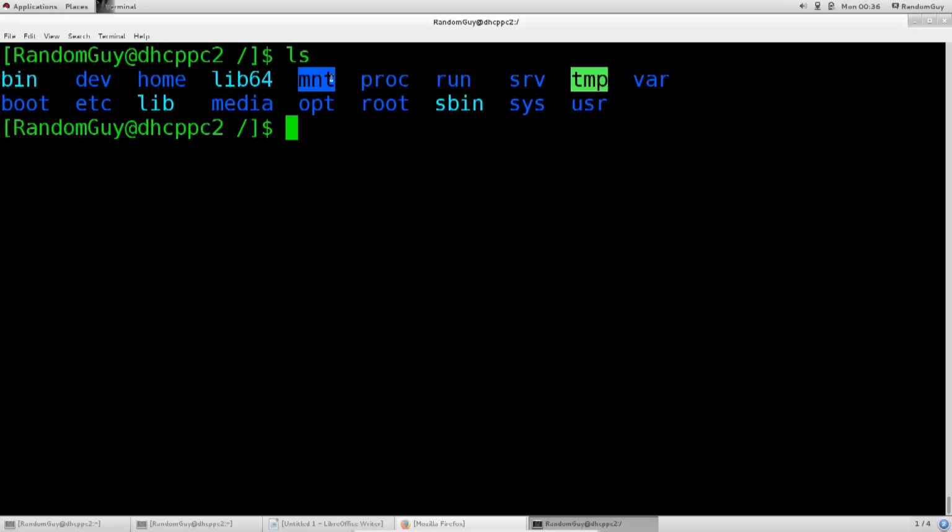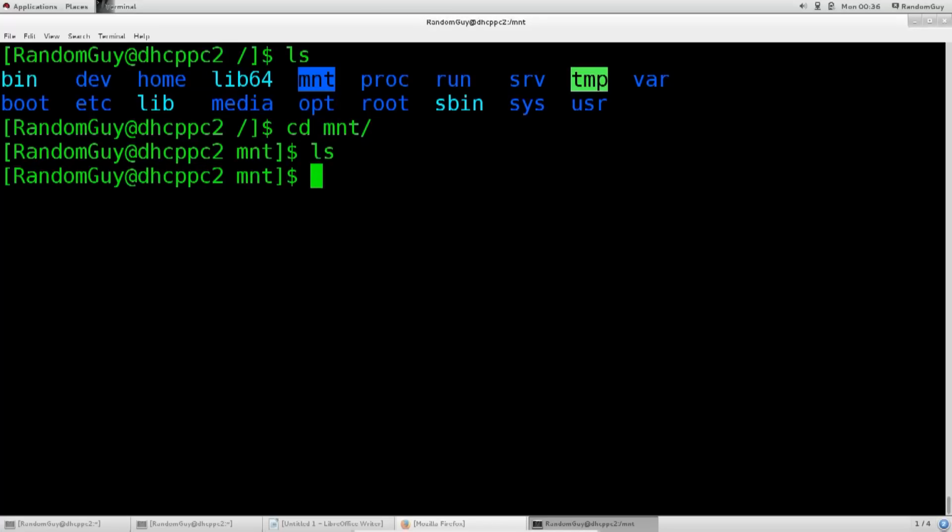Actually, it's quite easy. There isn't that much to it. It's actually just one single line where you use the mount command and then you specify the file system type. So it can be in Windows NTFS, in Linux there is a wide variety of them, usually ext4, but we have used XFS here. You would need to specify that, and then you would mount it. And if we go into mnt, it should be empty. Not sure. I don't think I have mounted anything. Yep, there we go. It is completely empty.